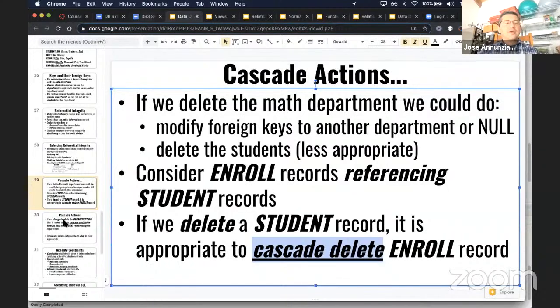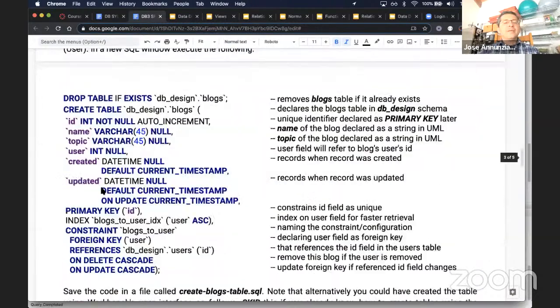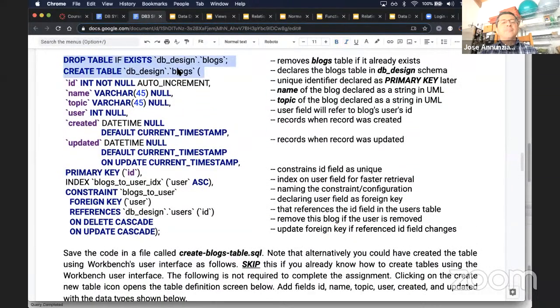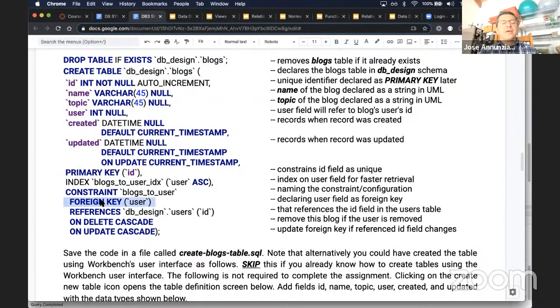You saw it in several of these. We can configure, there it is, see that? To configure and say that the blog references the user, and here's the foreign key, there it is. Here we have configured that if the value of the primary key changes, and I'm referencing you, then cascade the update.